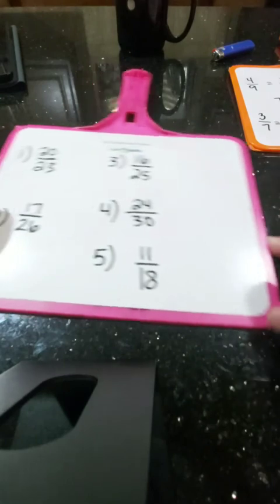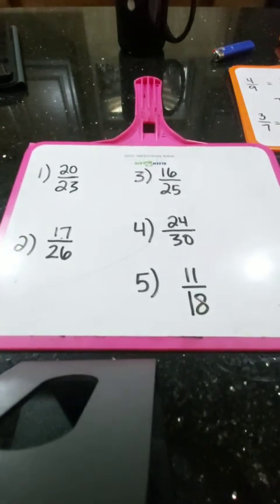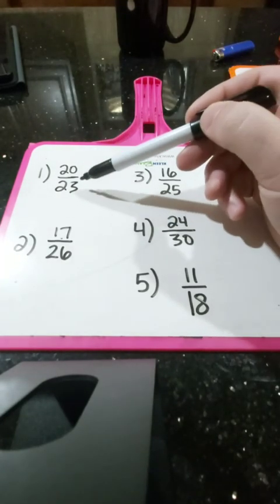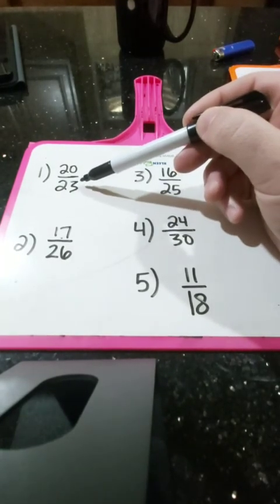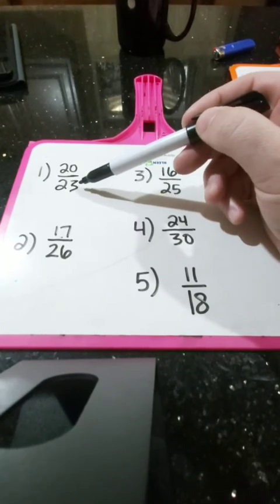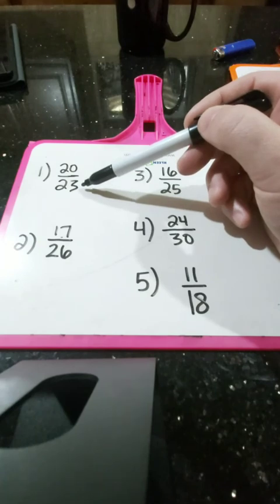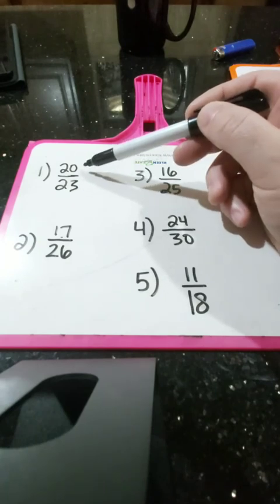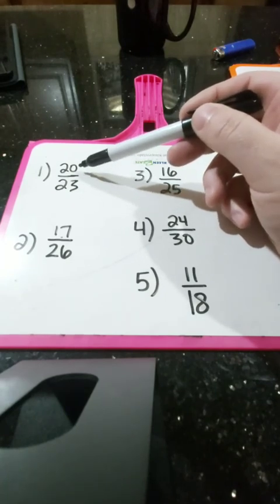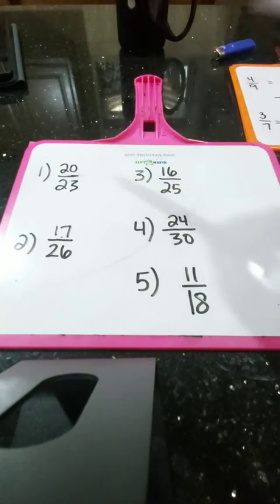All right, so with that, I'm going to go ahead and assign you guys the next 5 problems. Now, these problems you'll notice are a little bit bigger. The numbers are a little bit bigger, but the steps are exactly the same. So for this first one, you're going to simply create a math problem, a division problem, 23 into 20. All right, and you're not going to be able to put 23 into 20 because it's too big. So you're going to have to turn 20 into 200 and work from there.